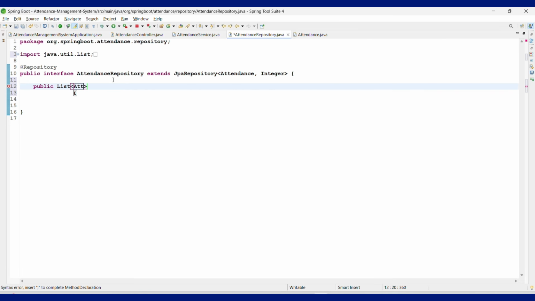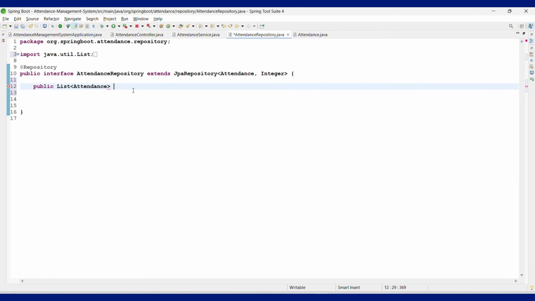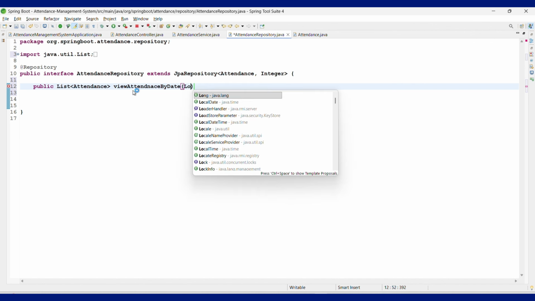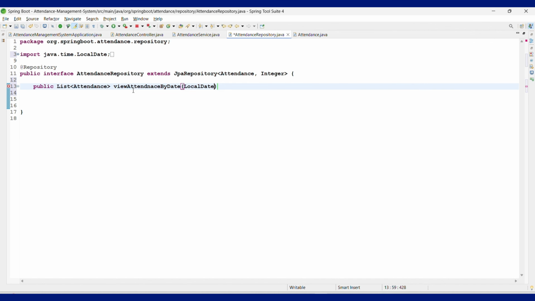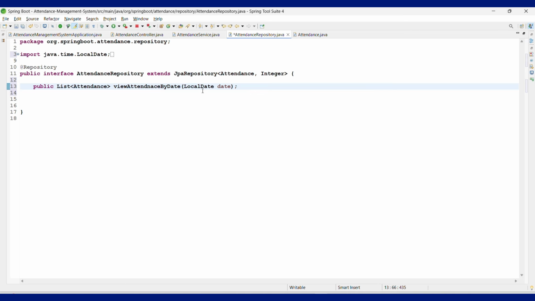data will be a list type of data, Attendance type, and the name of the method is view attendance by date. Control C, control V, and here enter the LocalDate from java.time, which has our date here, and with a semicolon.